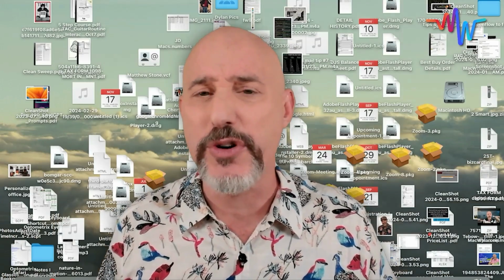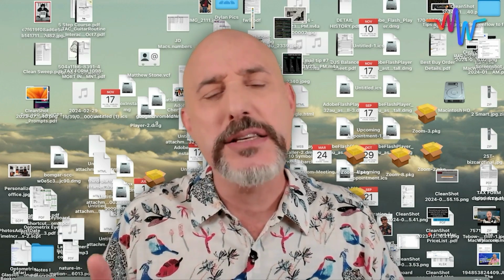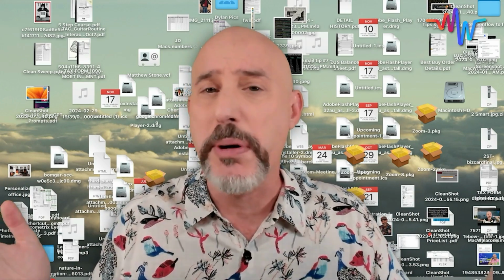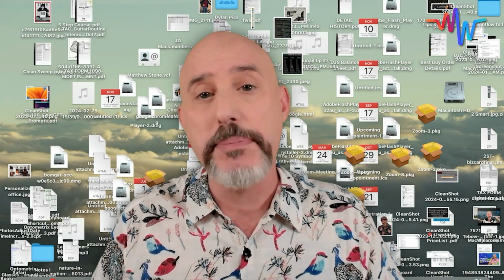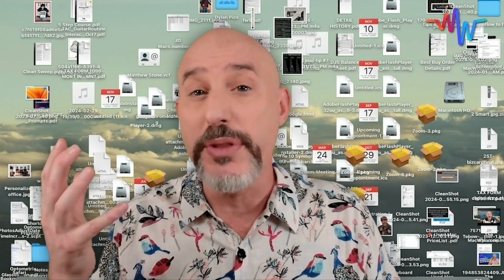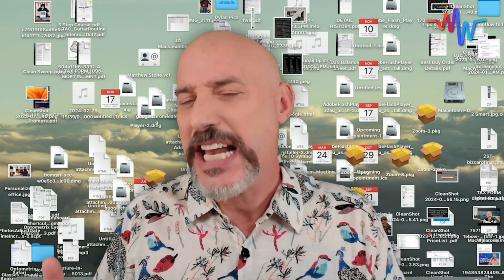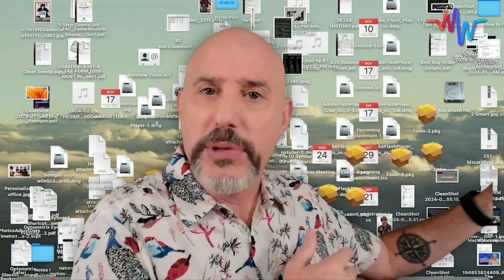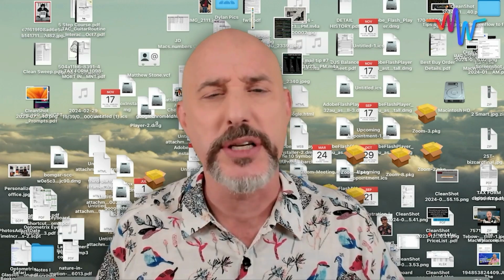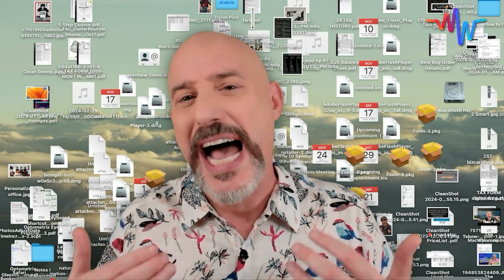The desktop is one of the most valuable locations on our computer, but it kind of gets overlooked and taken for granted. You see, it was never meant to be where we stored all of our files perpetually. The intention was that the desktop was where you put the folders and files that you were in the middle of using for easy access so you could get into them while you were working on them. But then you were supposed to take them and file them long-term in your Documents folder or a Dropbox folder or some other location. But most people didn't do that because they didn't know how to do that. They didn't know how to create that logical file structure where they could put things away and be able to find them easily later.